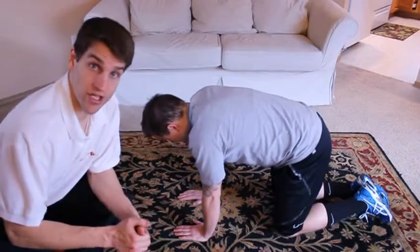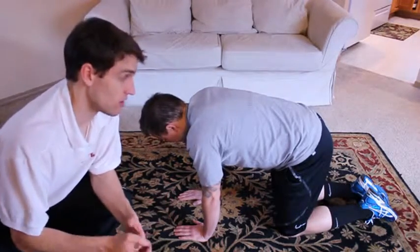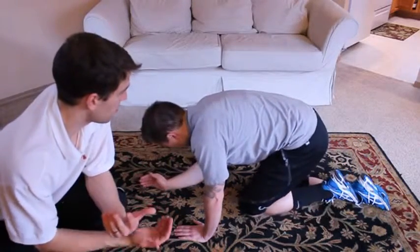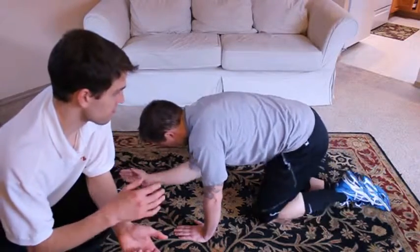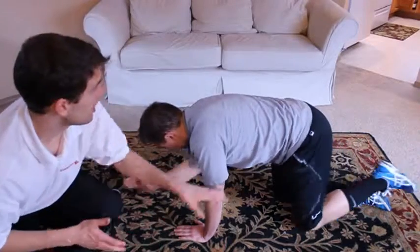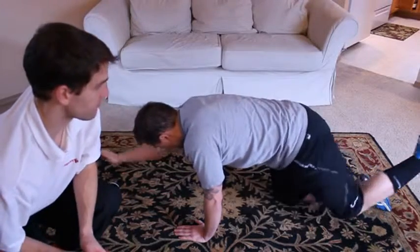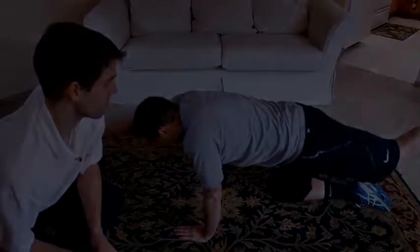The third progression, to add a little more challenge and a little more of a dynamic element to this exercise, again we're going to extend the arm and leg. And now we're just going to do repetitive sets. We're going to be bringing the elbow and knee together to touch and back out. And again. And so we'll do a set of 10, 15. And again, trying to minimize the movement in the back. So all that movement's coming from the hip joint and shoulder joint. And one more.